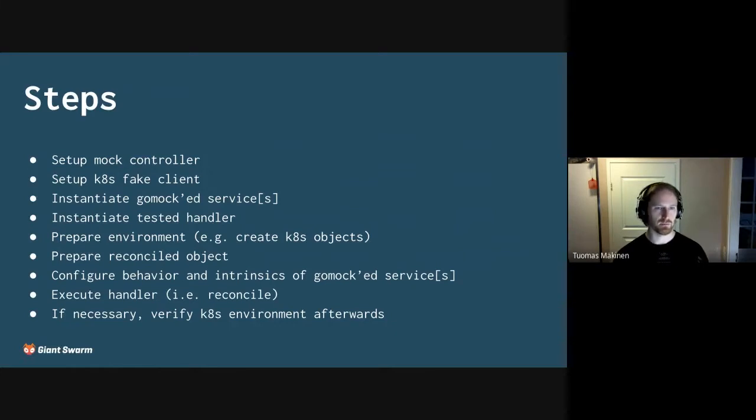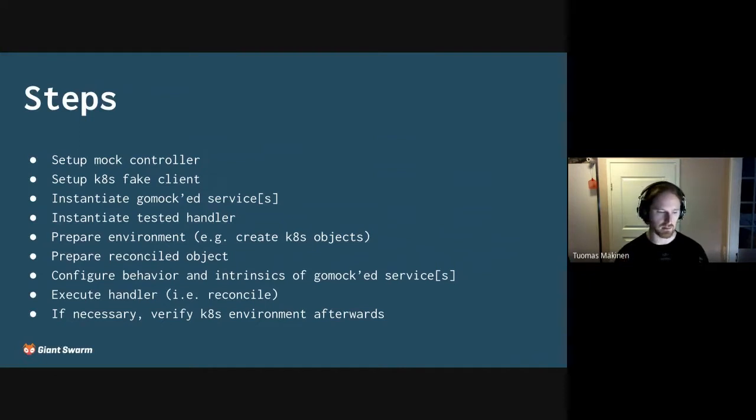Then, one way or another, you prepare the actual object that will be reconciled, which is given as a parameter to EnsureCreated, for example. You configure the behavior and the intrinsics of the GoMock services. This means that when there is a mocked service interface, you define that when any given function from the interface is called, there is pattern matching for the parameters, and there is also the potential return value that the service interface call should return.